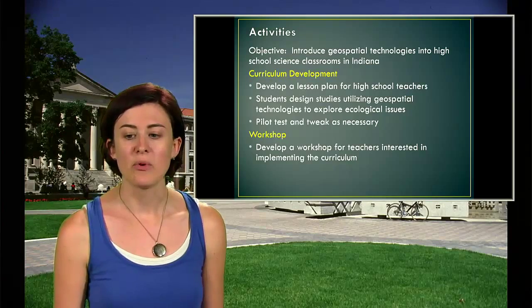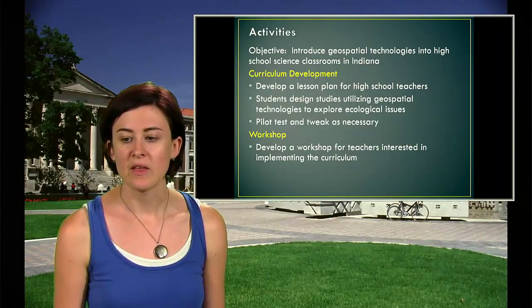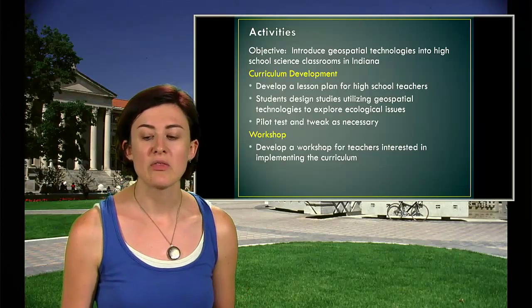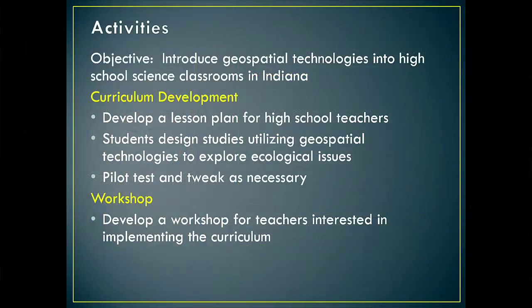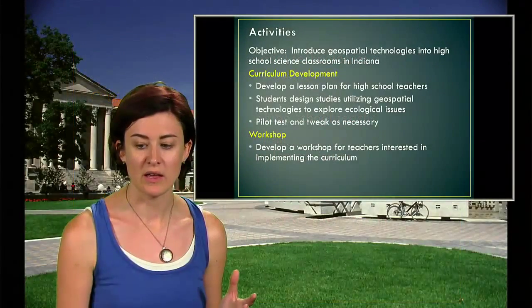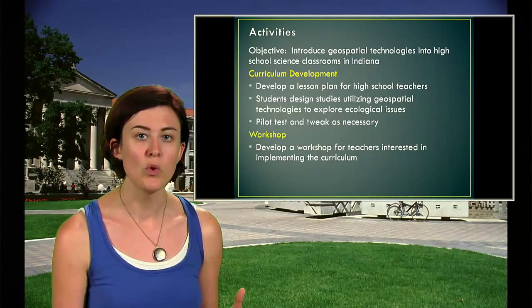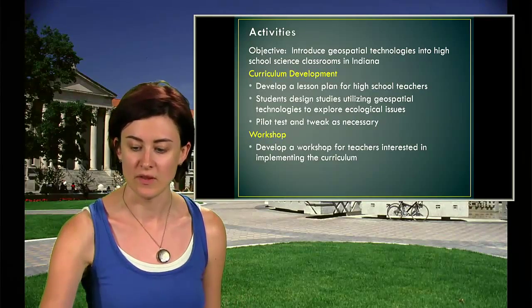One way I want to try to bridge this gap is by this project. The objective of this project is to introduce these geospatial technologies into high school science classrooms in Indiana, and we're going to do that through curriculum development and through the development of a workshop for high school teachers. With the curriculum development, we would like to develop a lesson plan for high school teachers. In it, students will design studies utilizing geospatial technologies to explore ecological issues. We'll pilot test and tweak this as necessary, and then eventually move into the workshop stage of development, where we'll develop a workshop for teachers who are interested in teaching this curriculum.